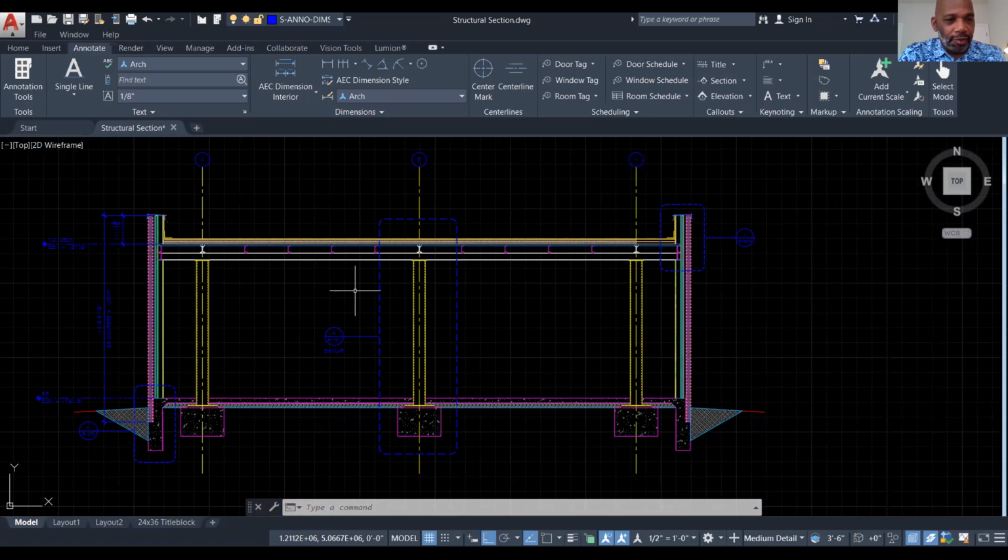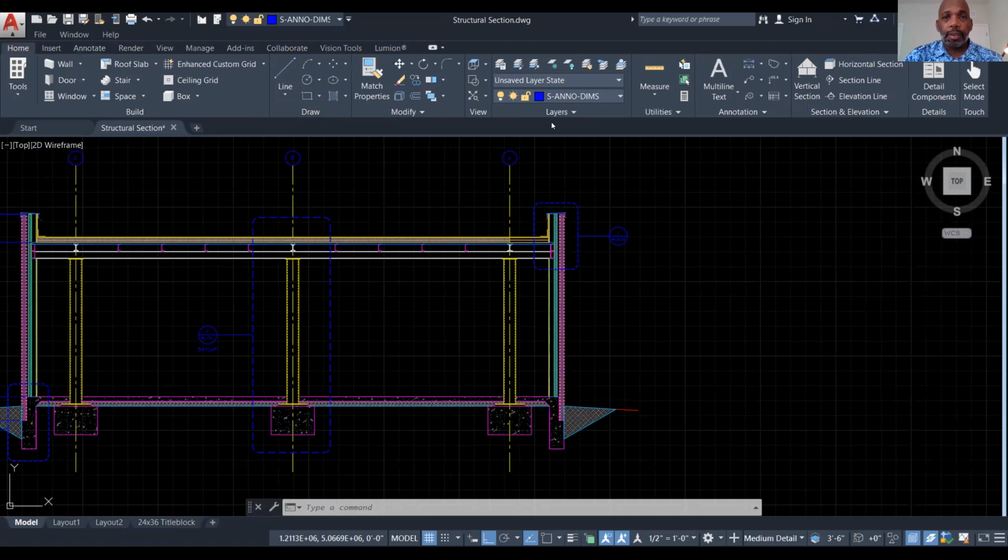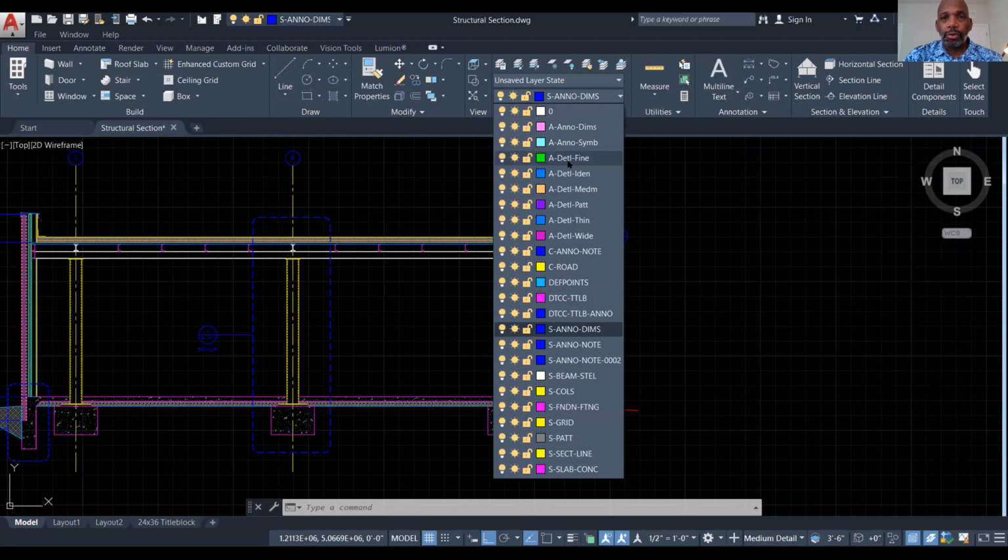And then it's a matter of just adding the notes. Nothing special about that. I'm just going to come over here and add the grade note here, for example. Let's go back to home. It's going to be S note.